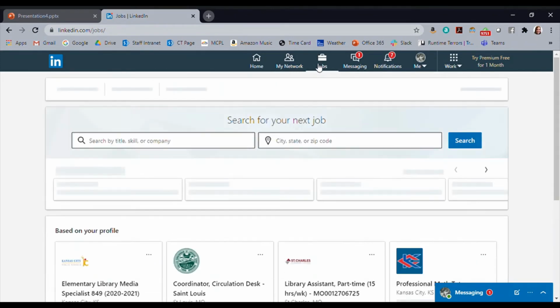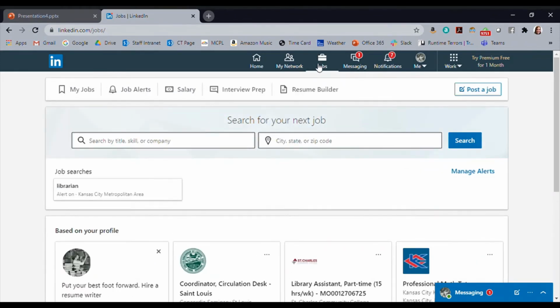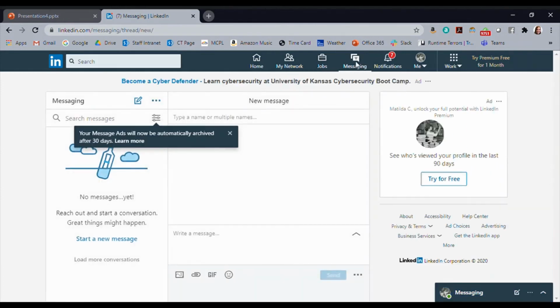You can come in here to jobs, and that's going to be a spot for you to actually do a career search or a job search. There are a lot of employers who list jobs through LinkedIn. So you can actually apply or at least search for jobs. You can also apply to jobs. This is also an area where you can set up your profile to be open to recruiters. So there are a lot of recruiters on LinkedIn that are looking around to see who's there, what they're doing, and if anybody would be of use to them. And kind of start to reach out to you via the messaging, which is the next one over.